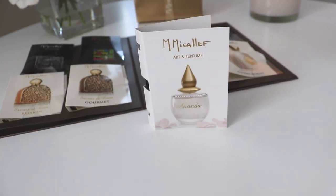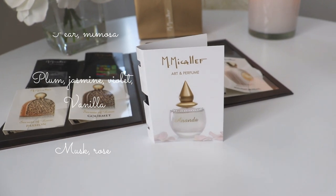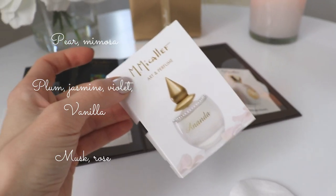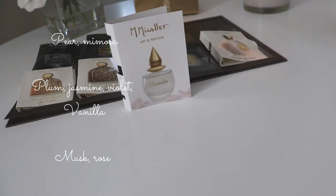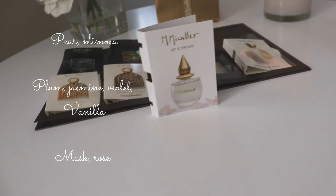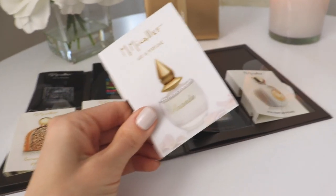This is the Ananda. This is beautiful — a beautiful floral scent, a very soft white floral. There might be a little bit of rose, I'm not a hundred percent sure. This is a really beautiful, clean, elegant white floral, very pretty. It smells almost like there could be something like lilac in it, maybe like a purple flower or something. Really pretty and fresh and white floral. I don't think I would buy a full bottle of this one, at least not right now.